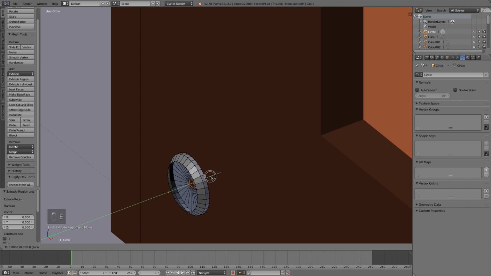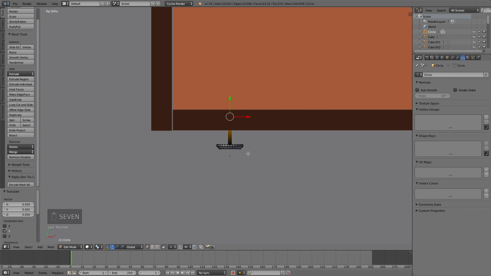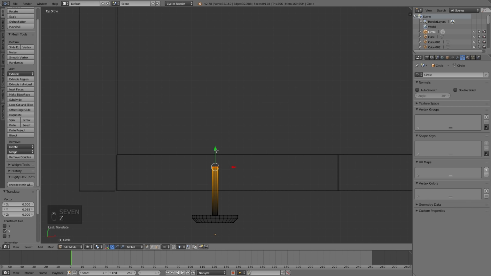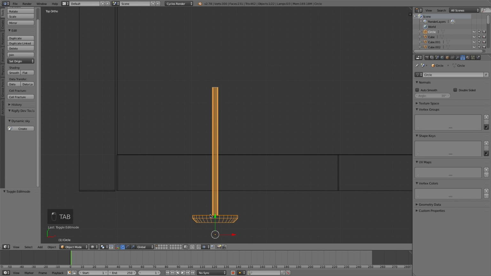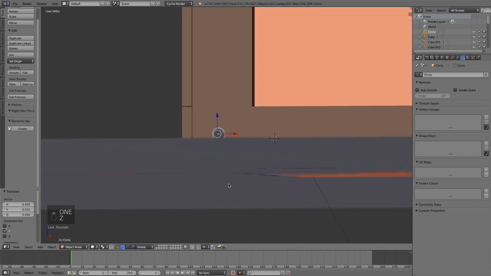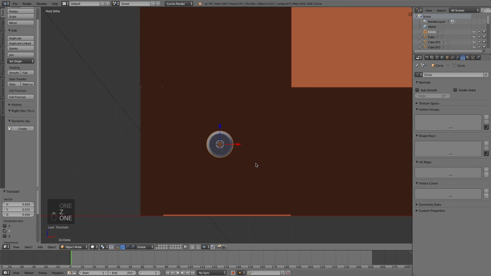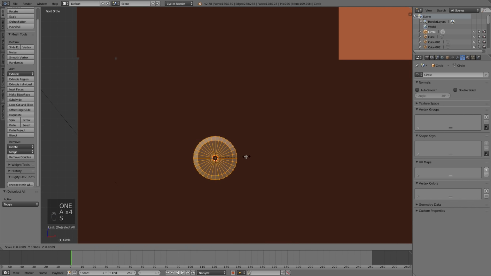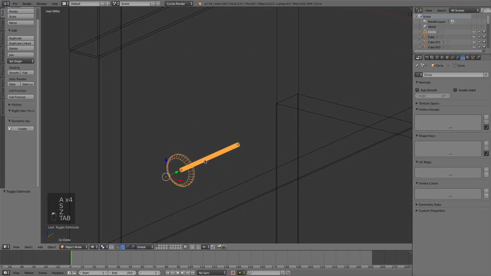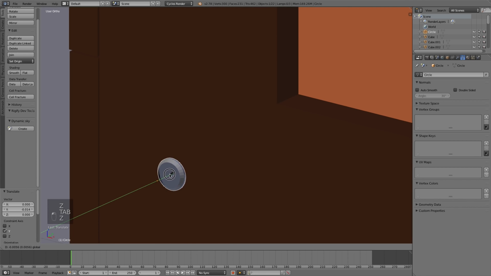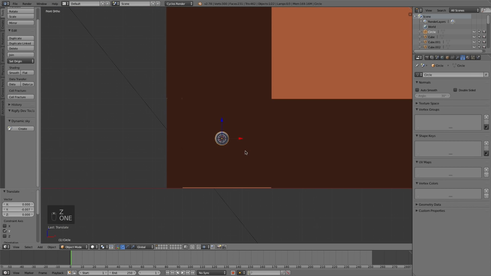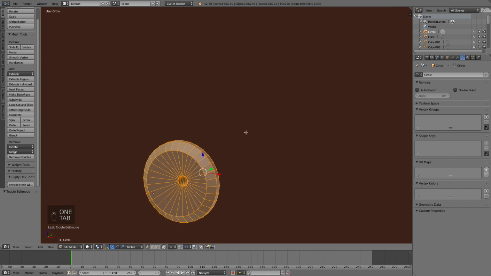And then E extrude, grab the green arrow, and I'll go to top view so we can see what we're doing. Go into wireframe mode, and just because we want to sweat the details, let's make sure it goes all the way into the crate. And now just match it up. And you'll want to make sure that's probably a little too big of a nail. So I'll scale it down a bit. Pull it back out. Yeah, that's pretty good.